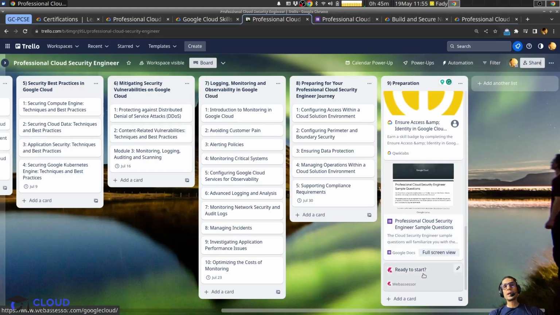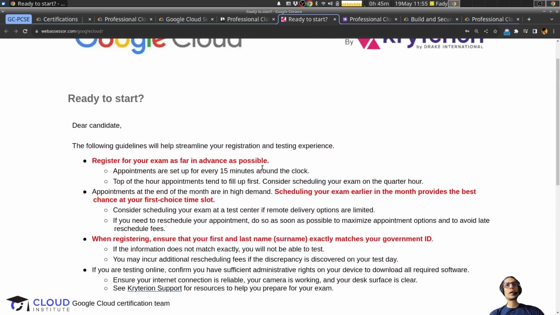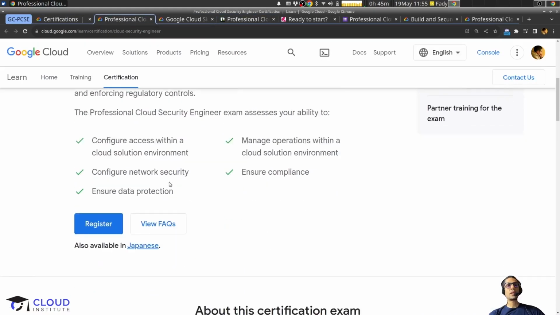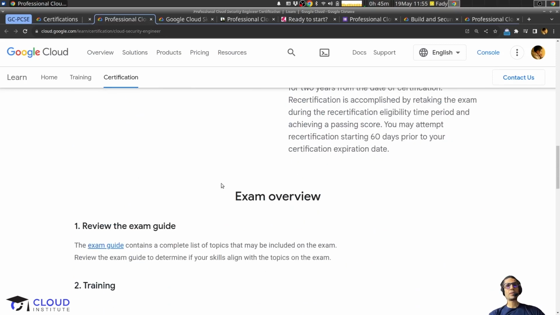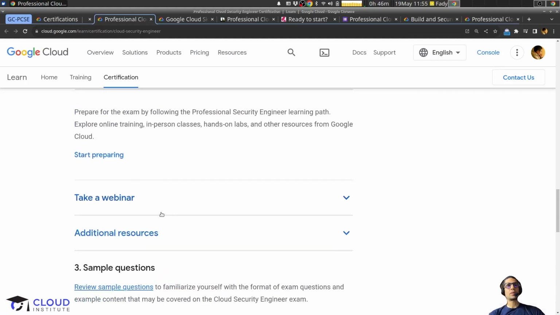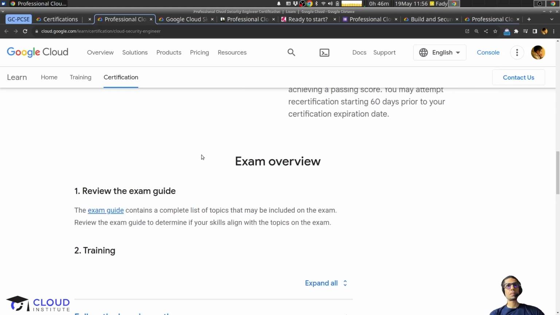Finally, after you finish all of that, there is a link here about registering for the exam. You can go here and register for the exam either online or offline. One important note: if you ask where all these links are, they are on the main page about the certificate. I just put them here; you can see the learning path, the sample questions, scheduling your exam, and so on. It's important to read this page very carefully and understand it well.